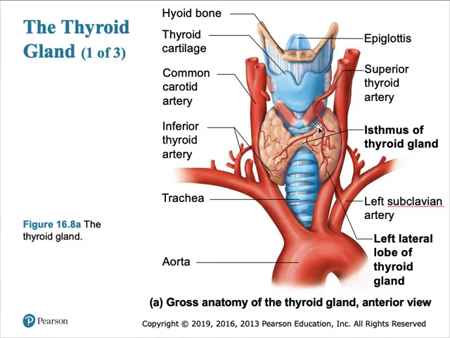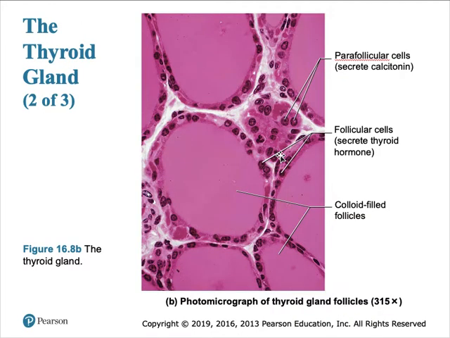Okay, so here's a picture. Here's the bloodstream, the aorta coming out of the heart. This is kind of the neck. This person's neck is roughly shaped like this. Their shoulders kind of come across like this. And so here is your trachea, all right, and then the thyroid is that butterfly shape right in front of it. All right, so a microscopic view of the thyroid, we have these repeating follicles.